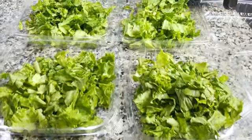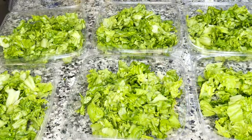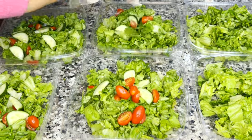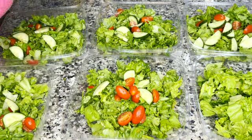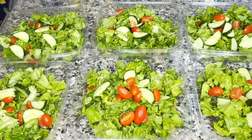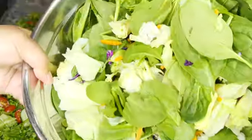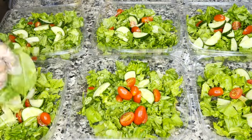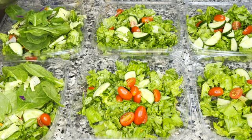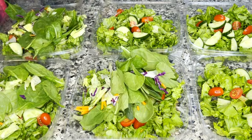So I'm just starting off with a gloved hand, putting my lettuce into 6 containers, and then I'm adding my cucumbers and my tomatoes. And y'all, this is a lot for chicken salad because usually people just have the blended chicken and mayonnaise and call that chicken salad, but I like to do it up with different types of lettuces and different vegetables. So I really enjoyed this, and my family that had it enjoyed it as well.